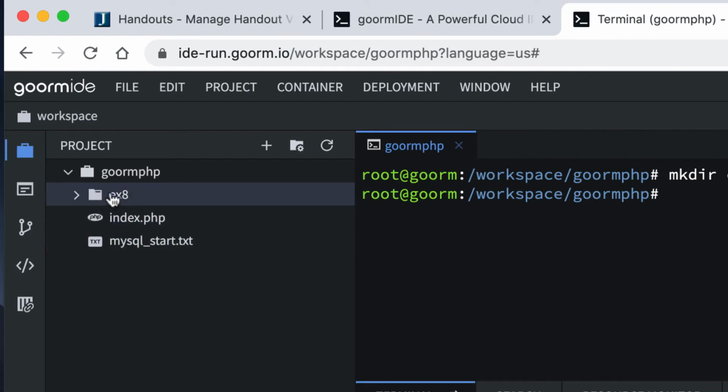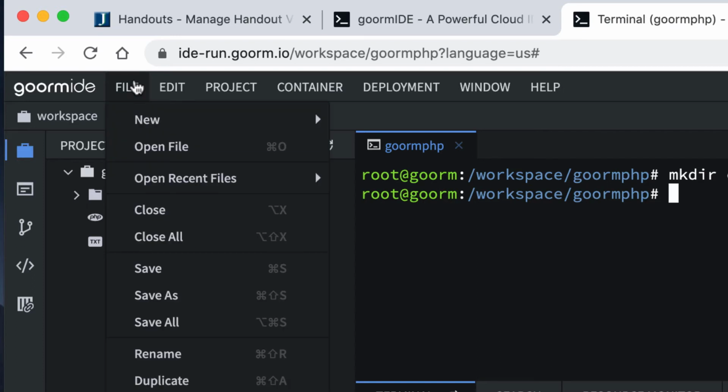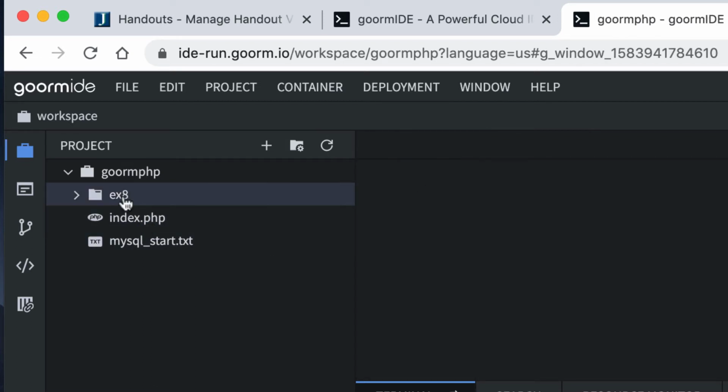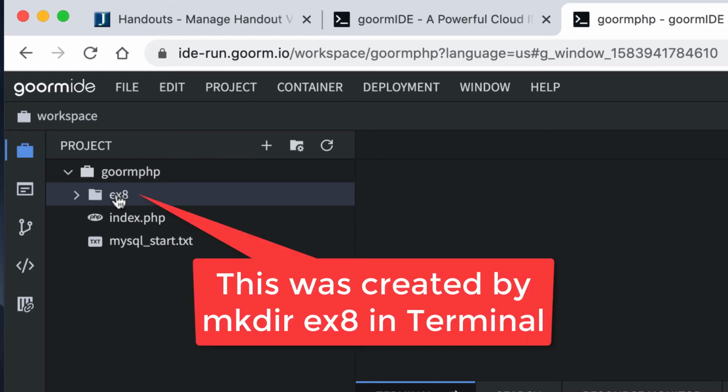Now, that doesn't look any different than the folder I just made using new folder, or they even have a file new folder here. It doesn't look any different. You can see it doesn't look any different than the one I had. And I could close this up. I don't need this anymore. So I made a new directory that way. It's still empty. There's nothing inside.